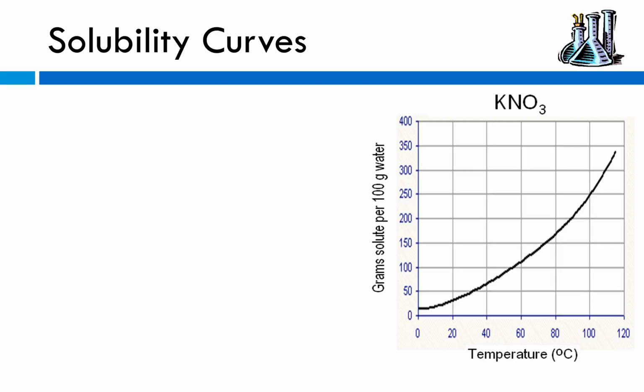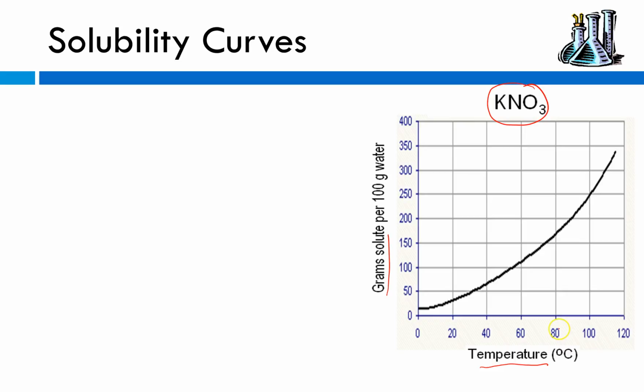The last thing I'd like to talk about are solubility curves. So this is just a really simple solubility curve. Only one substance is shown on it. So we have the relationship between temperature and the grams of solute, in this case potassium nitrate, dissolved per 100 grams of water. And potassium nitrate is a solid at room temperature, so just like what we talked about, this curve hopefully makes sense. We see that as temperature increases, so does solubility. We can dissolve more and more potassium nitrate into that same 100 grams of water.